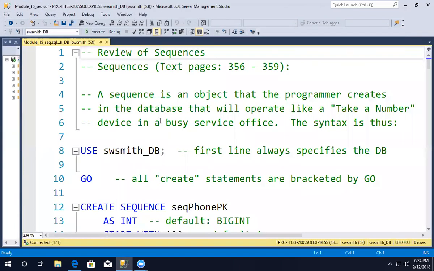Okay, sequences. Sequences are covered in the text, and we've talked about using fields that are called identity in SQL Server. In Access, for example, they're called auto number, and most databases don't even have one. Oracle at least, I don't believe, last time I used Oracle, they didn't even have one. So database people don't tend to like auto numbers and identity unless you're just doing something quick and dirty. In that case, it's kind of handy to just say identity and you're done with it.